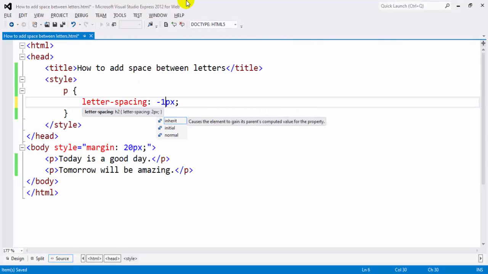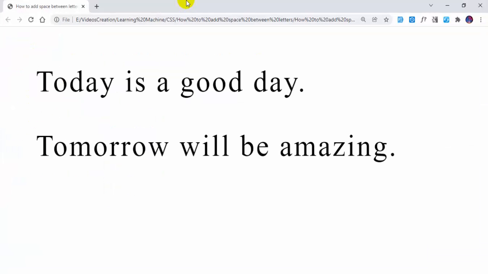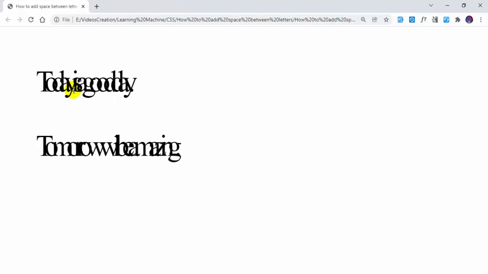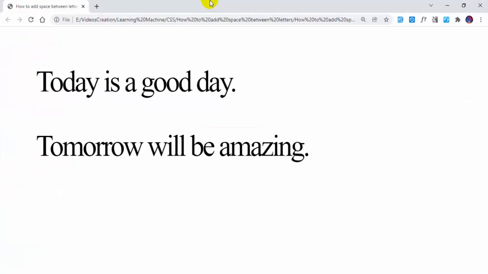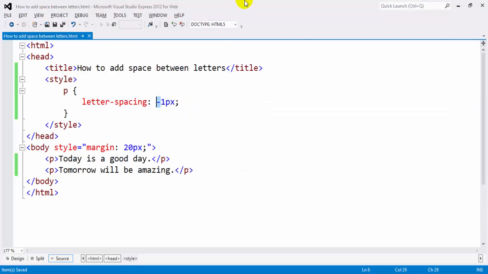For example, if I want something like -4 pixel, I will save. I will again refresh the page. So this is now very much congested. Be it 1 pixel, -1 pixel, see, still it works. So either we can increase the space or we can decrease the space. So this is how we add space between the letters.